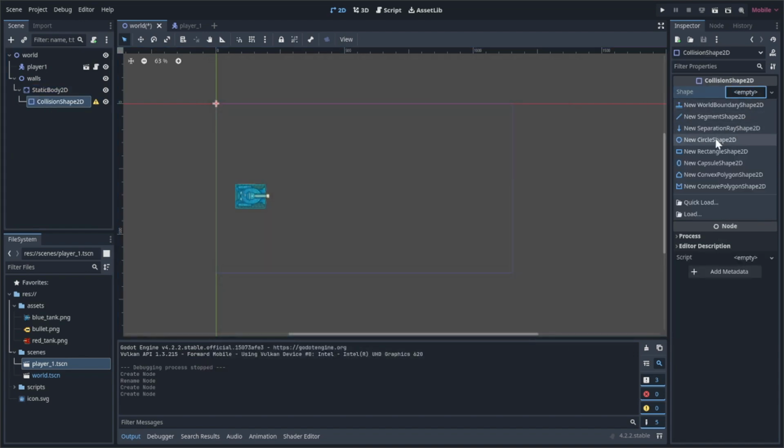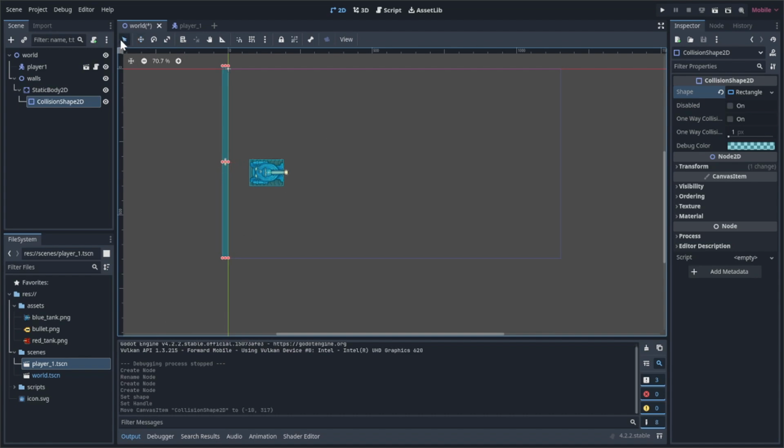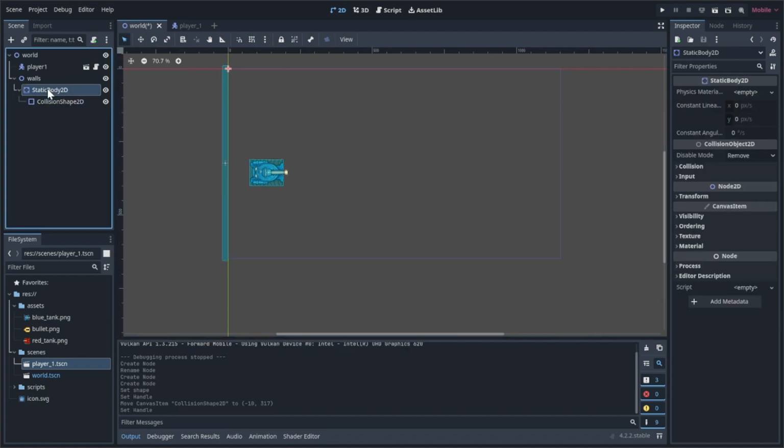So for the shape, it's going to be a rectangle, and I'm going to hold it, and I'm just going to drag it all the way down. As you can see, it's kind of in the world. So to get it out, what I'm going to do is hit W to go into move mode. And while holding shift, I'm just going to put it around here. Okay, I'm pressing Q to go back into select mode here. Let me drag it down a tiny bit, right? And then let me rename this just to be a bit more clear. This is going to be a wall. And then while clicking on this, I'm going to hit Control D to duplicate it.